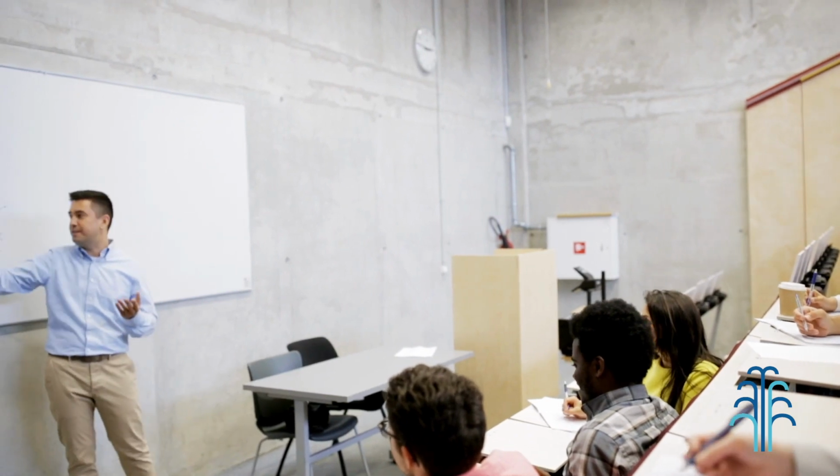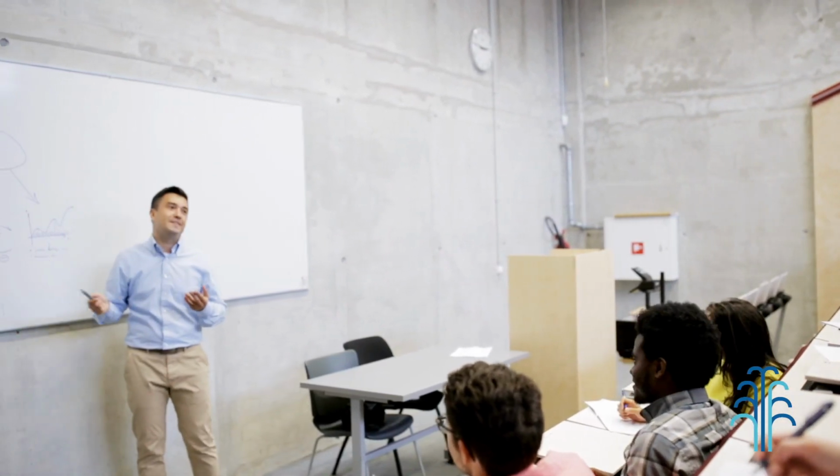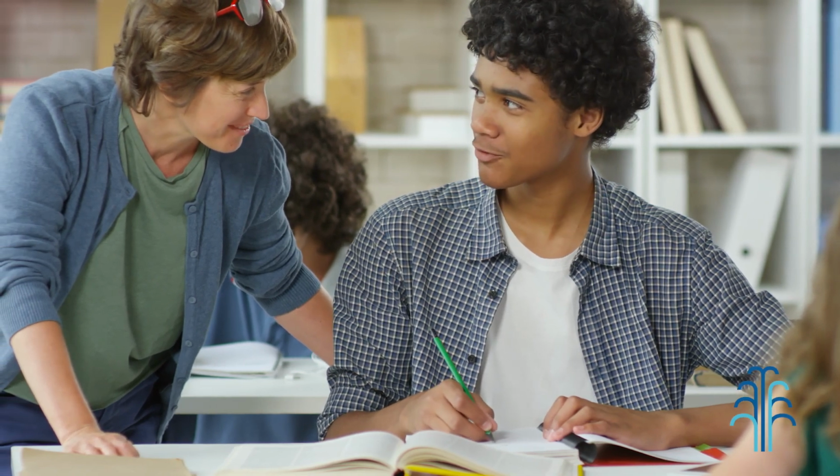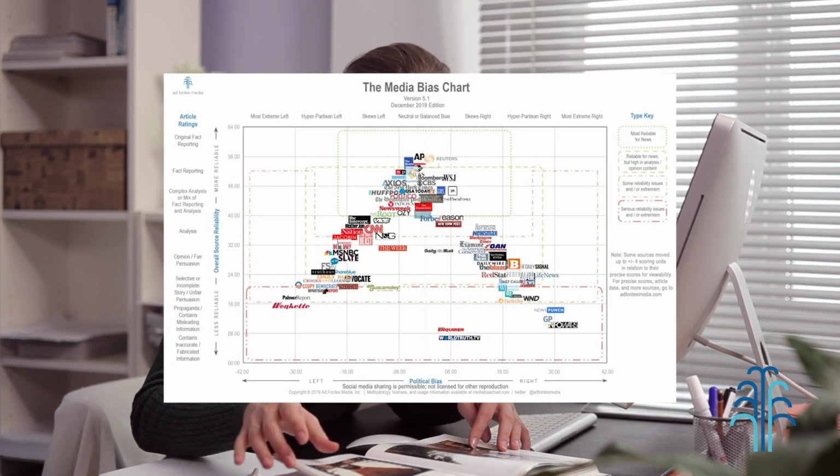Teachers across the country have been using the media bias chart in their classrooms for the past few years as a tool to teach media literacy, a subject that is more important now than ever before. At Adfontes Media, we use a nonpartisan, rigorous methodology for rating news sources and displaying them on the media bias chart. While it is helpful for us to show you where we rate news content, it's much more powerful to teach students how to rate content themselves.